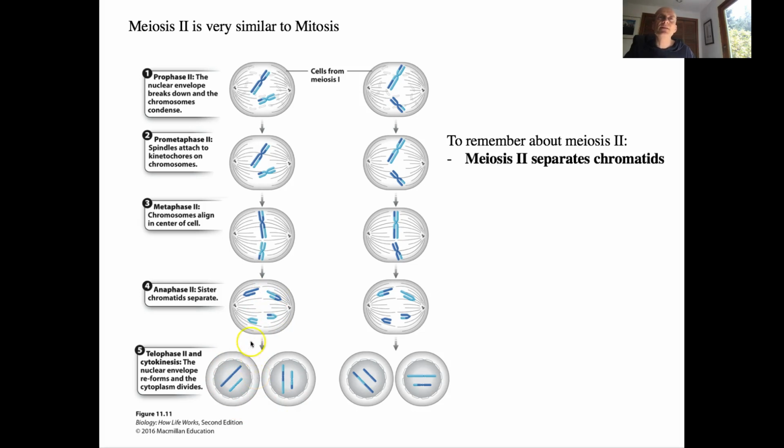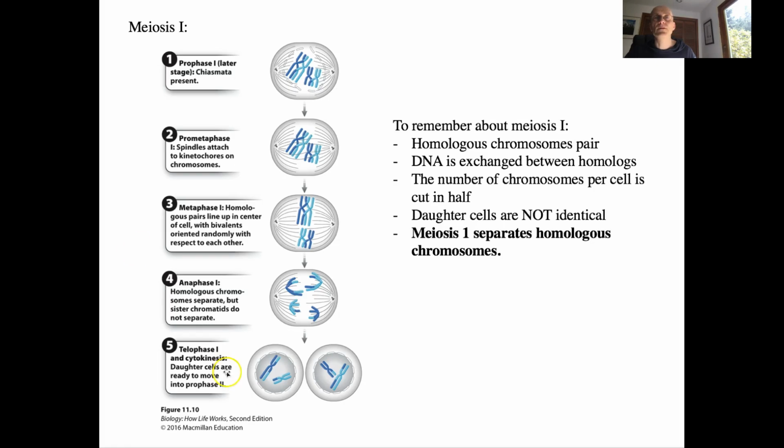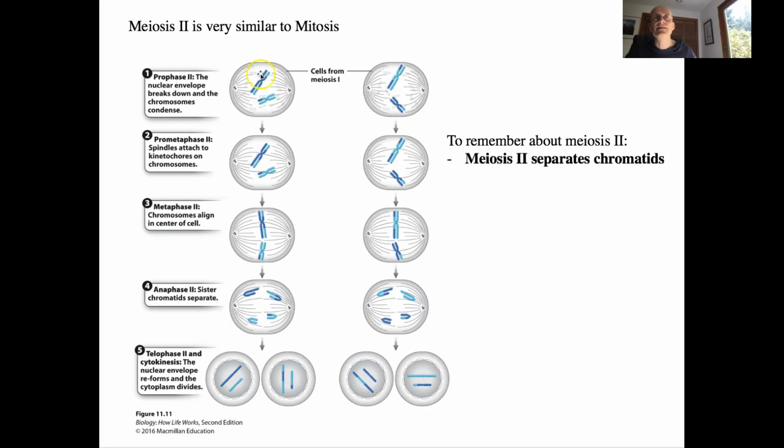And the way that this graphic shows you what's going on here is that it shows you this in duplicate, right? This part is essentially the same in terms of the steps that it goes through as for each other. So these two are the same. And these two cells originated from meiosis 1, right? So if you think back at the end of meiosis 1, we have two cells. So now we're taking this cell and we're taking this cell. And that is now what you see here as this cell and that cell going through the second phase.